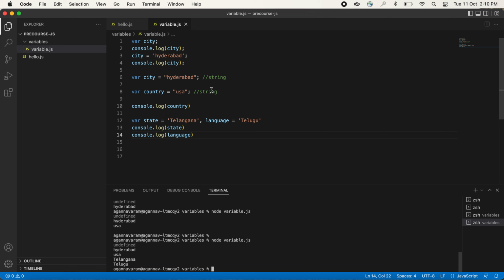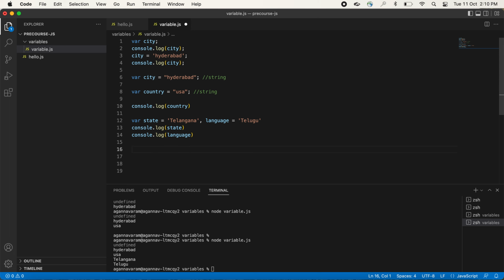You should remember that while we are working with JavaScript, it uses something called dynamic typing. If you have a C, C++ or Java background, you should have noticed that whenever you declare a variable, you should mention what data type it is, like int, string, array, etc. But that's not the case while you are working with JavaScript. It uses something called dynamic typing.